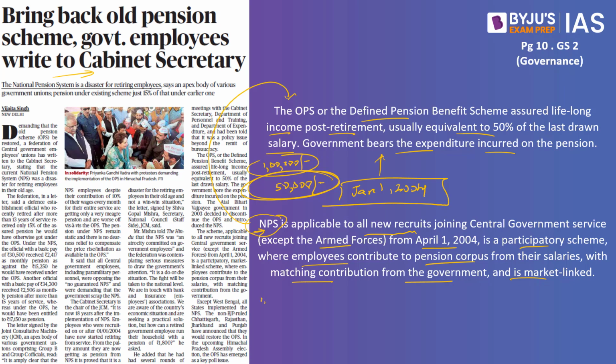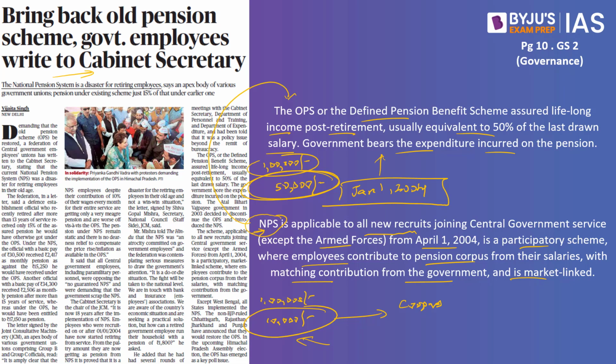Let's say, for example, there is a person who is drawing a salary of 1 lakh. So 10,000 rupees, about 10%, will be taken from this person's salary. This will be invested in a corpus fund, which will be his pension fund. A similar amount will also be added by the central government, which is another 10,000, and all this will be given after his retirement. So in this, there is employee contribution. In the earlier process, there was no employee contribution. Every responsibility was on the government. Here it is 10,000 that this person is adding. An equivalent amount is added by the government.